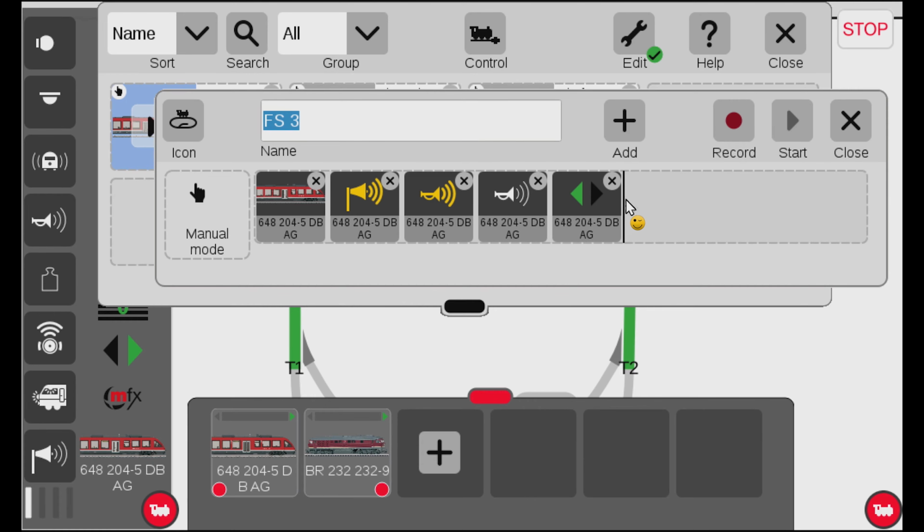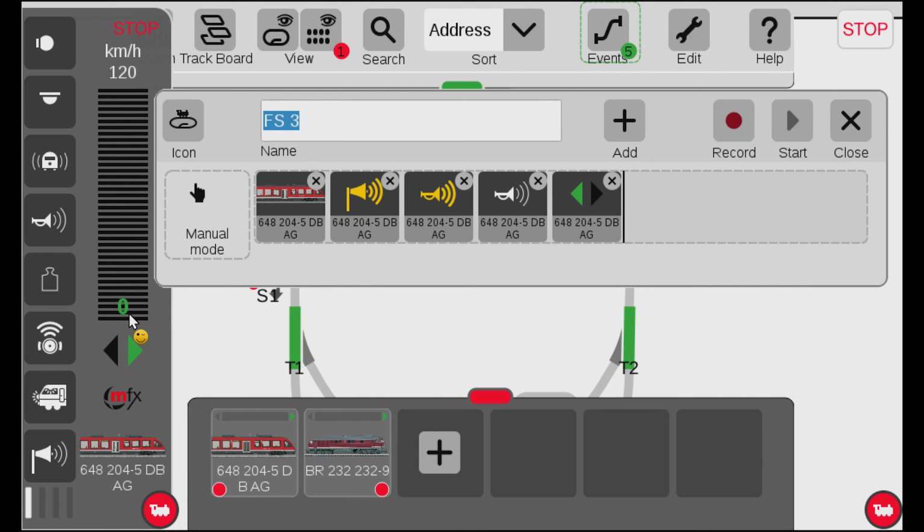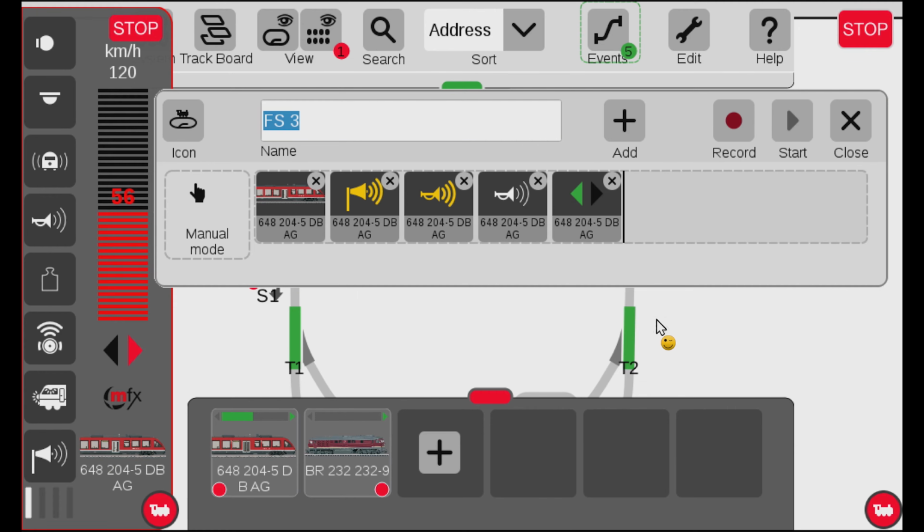The thing that's a little odd is the speed. So if I'm just closing the overview over here, you can see the speed is over here. Now I'm going to put it in stop mode first to make sure the locomotive doesn't drive. But now I have it in stop mode. So now I'm going to try, I click on this one here. You see I'm clicking on it, and I try and drag it over. You cannot do it. So if I hadn't put it in stop mode, my locomotive would actually start driving.